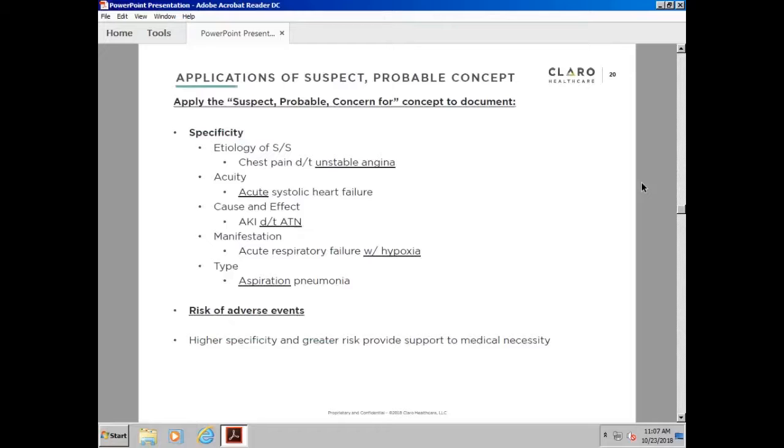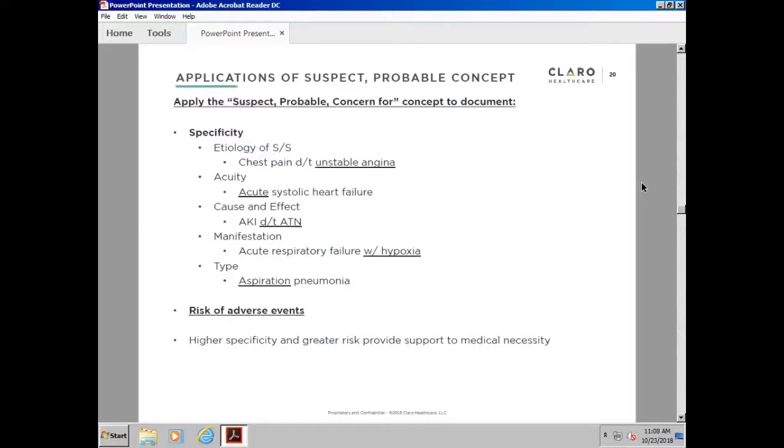Manifestations, acute respiratory failure in our COPD patients. They come in acute respiratory failure, and they may resolve before they even leave the ED. So we definitely need that resolution. If they have resolved, then say, he came in acute respiratory failure. But now that we've given steroids, this and that, treatments, back-to-back treatments, this respiratory failure has resolved. And so we can support, even though it's resolved, we are still expecting this patient to be monitored closer in an inpatient setting.